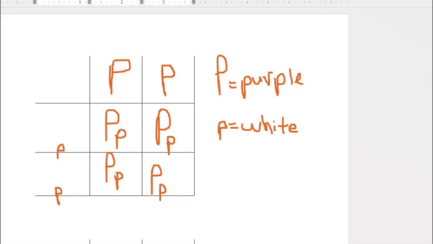Okay, so it asks, will we have any white flowers? Do we have any white flowers? Well, what's the phenotype of this individual? They have the dominant allele, so they will be purple. All of them are heterozygous, right? Two different alleles, dominant recessive, dominant recessive, dominant recessive, and dominant recessive. They're all heterozygous and they have the dominant allele. Therefore, they will not have a white flower. They will all be purple.